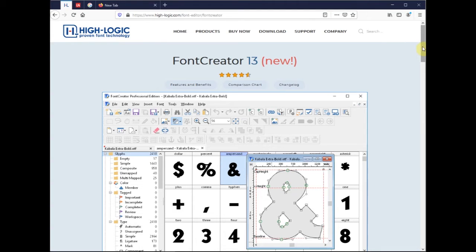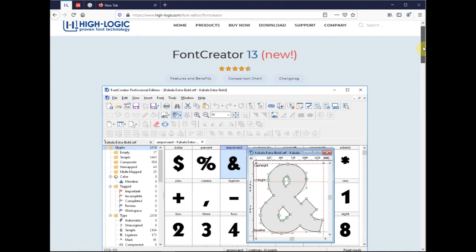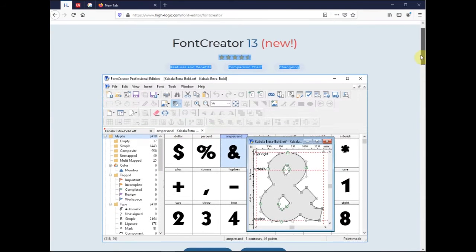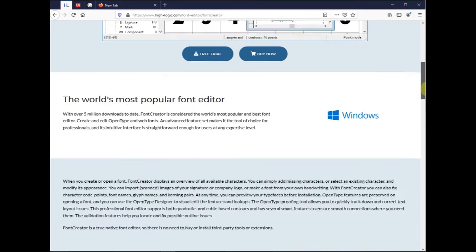Before we go to learn the font software, let's check right here. It says support, or is there anything that says about Arabic, because they have brought a new Font Creator 13. Let's see what they have.